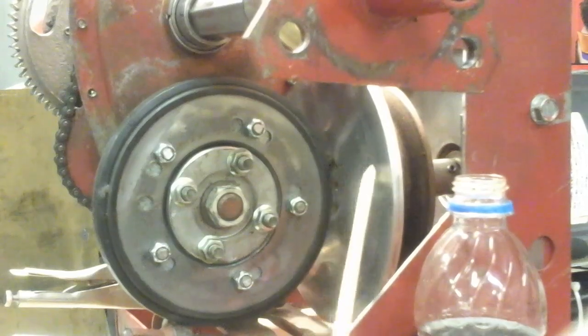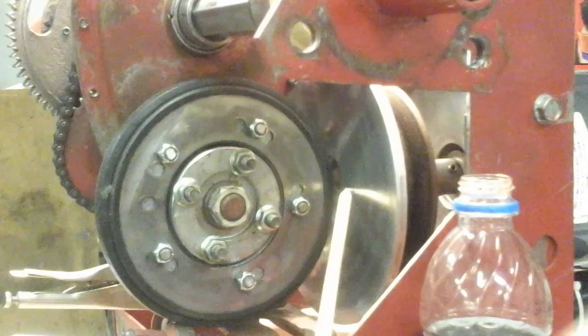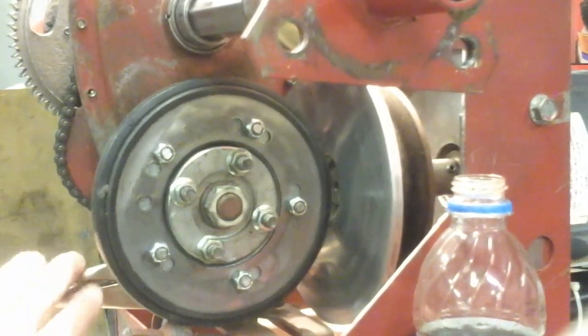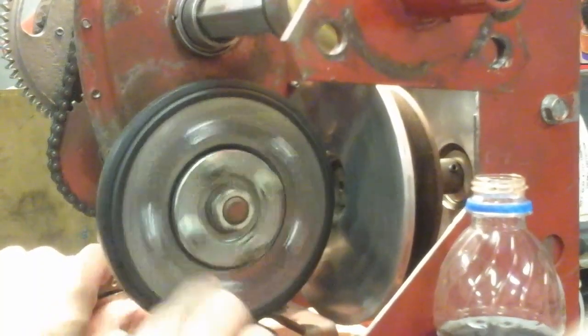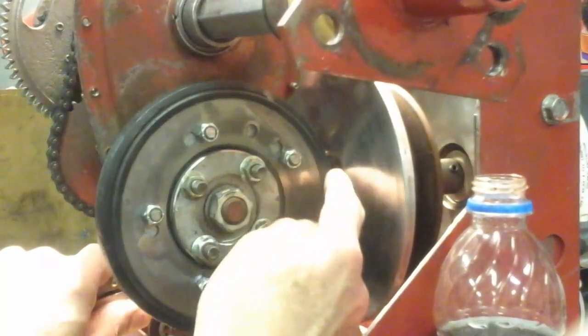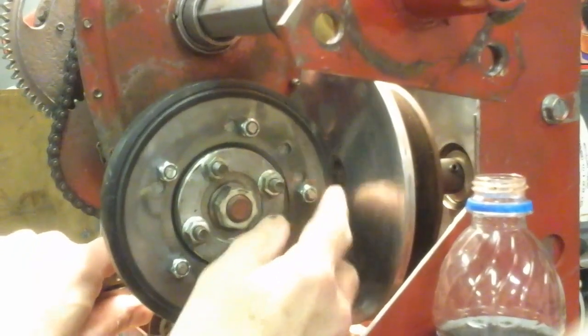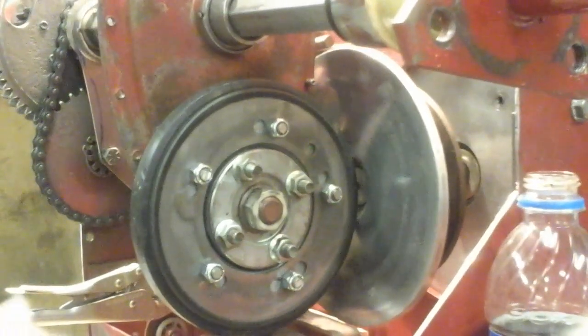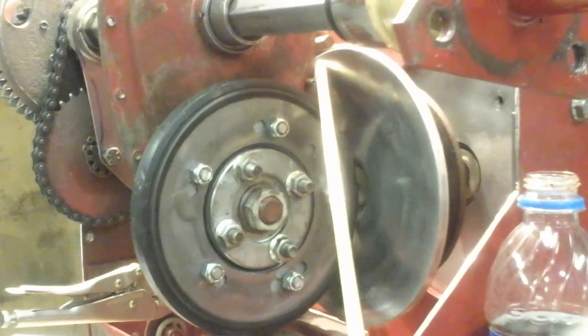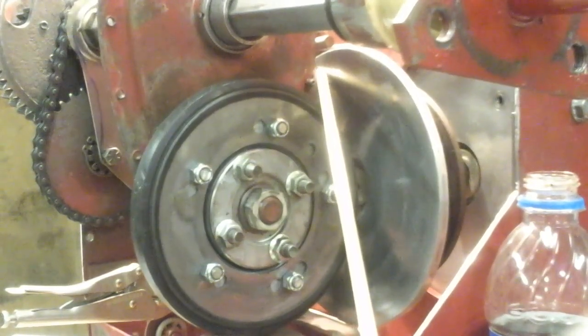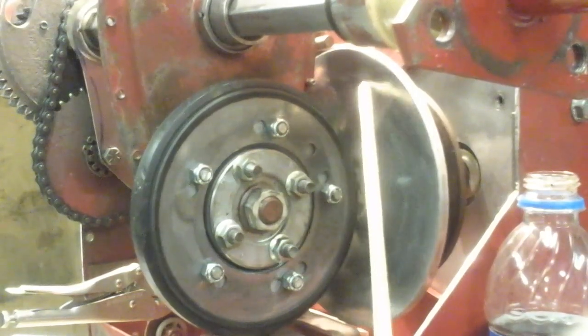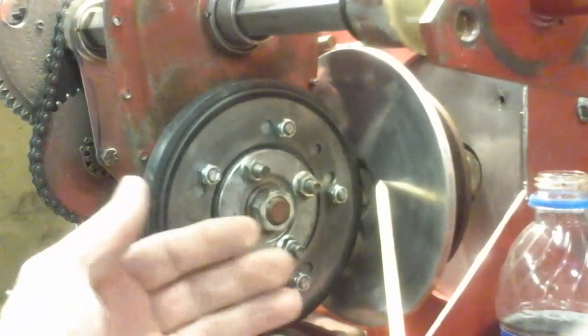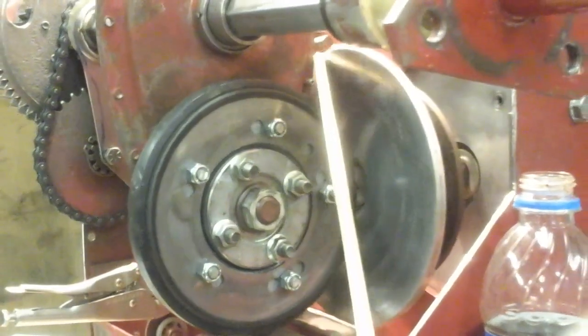Now you can move this disk out a little bit more because your clutch disk, let me push the clutch in a little bit so I can turn this, your clutch disk is going to hit in neutral in this hole. So that'll give you a little bit more where you can pull this out. You just don't want to pull it out so far that your chain case right here starts rubbing on your drive disk. That's not, it'll tear up your disk, that's not a good idea. So you can move this out a little bit farther, just make sure you don't hit here.